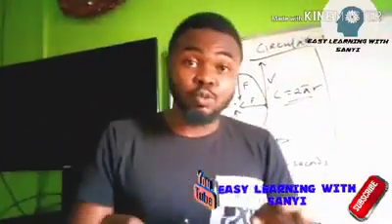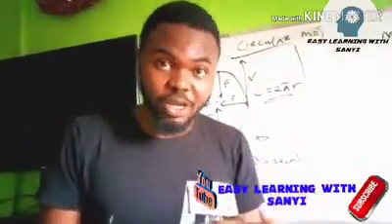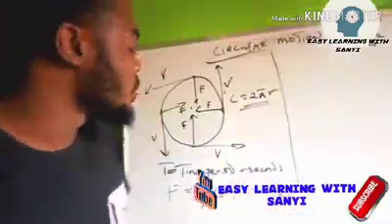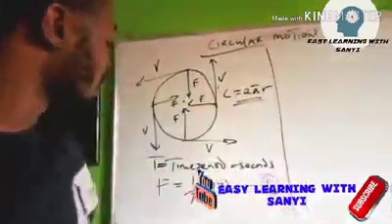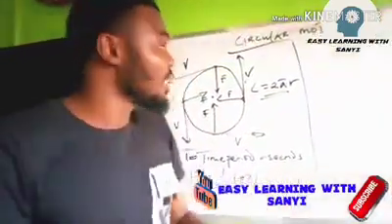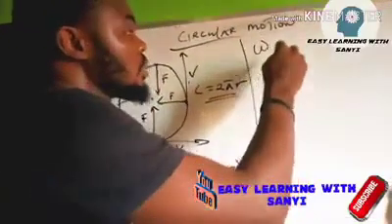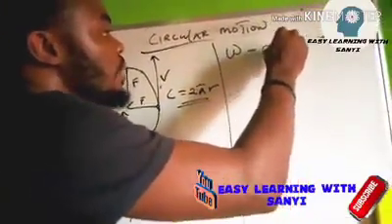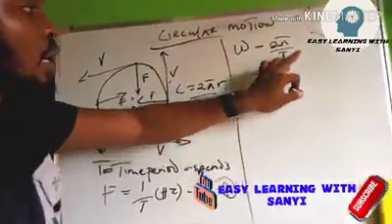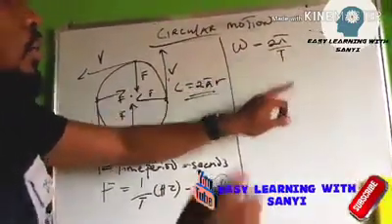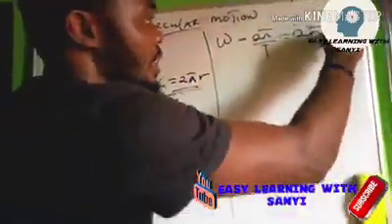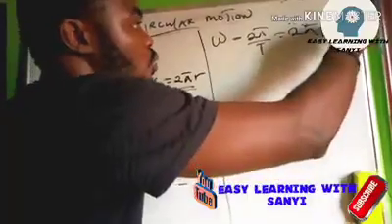Today I just want to give you a brief summary of circular motion so that when we go deep into it, you know what we are actually talking about. Now, we have the angular velocity. The angular velocity is given as 2 pi over T. Note that 1 over T is f, so you can also write it as 2 pi f. Let me call this equation 2.